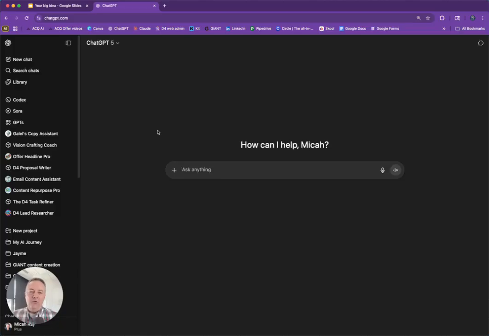And if you've used ChatGPT for any length of time, you know that conversations can get messy. You start chatting and then you ask it some other questions and it gives you some feedback and then you ask it to change it. And then you get another idea, so you start a new chat and then you start a new chat and then you start a new chat. And before you know it, it can become really disorganized, right? You've got all these chats and you're trying to find stuff, and if you renamed it or if you didn't rename it, if you just left the default name in there, it can be a lot to keep up with.